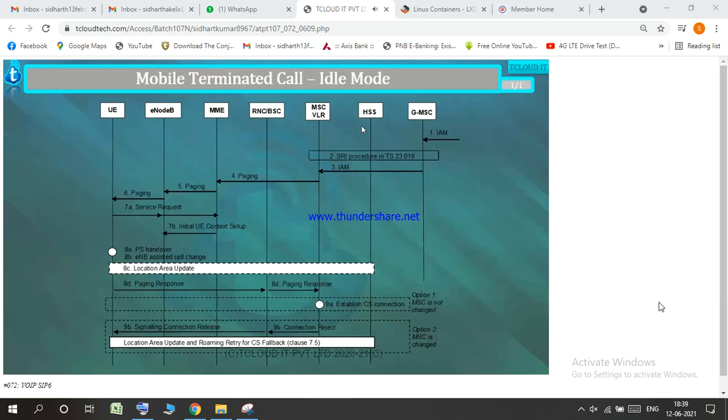The terminology you are using, like handover and paging, is it the same or is there any difference? Paging means incoming call details. It is the same paging message that we have studied from the MME to the eNodeB on the S1AP protocol. It is the same, but the only difference is that it will contain the domain. In a paging message, you will have a domain. The domain will be set either to CS or to PS. In this case, its value would be set to CS. That's the only difference. Other than that, everything else is the same.